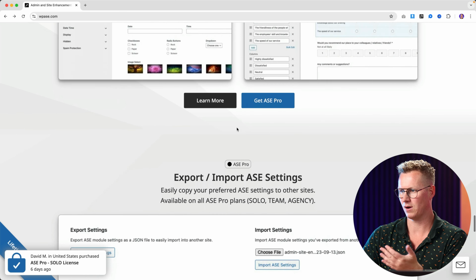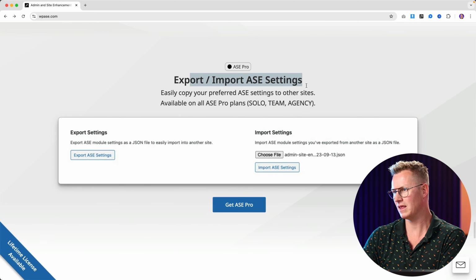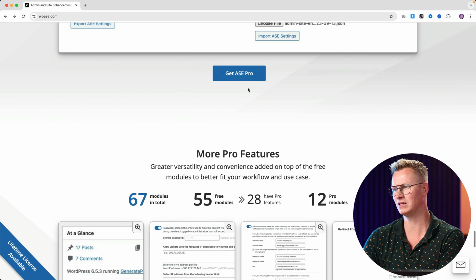But if you take a look at the pro version, then there are some features which are already included in some other plugins. So you can think, okay, if I get this, I don't need all those other tools. Or you can think the other way around. Well, it's up to you what you want to do with it. But there are also some pro features like a form builder. There are also free alternatives for that. So yeah. And if you make more websites, you can export and import those settings with a lot of ease.